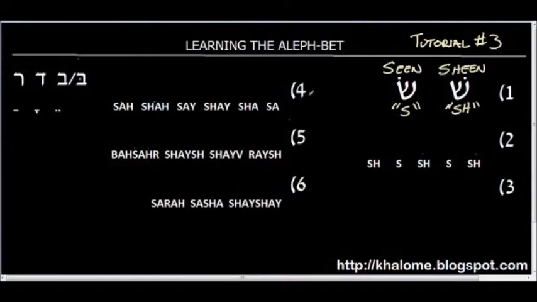Let me real quick draw your attention back over to the left again. In every video I'll put the letters and vowel marks we learned in the previous tutorials. We had already gone over the bet and the vet, and the reason I put this dash here is because they are the second letter of the Hebrew Alef-Bet. You don't count them twice, like the bet would be 2 and then the vet would be 3. Either way, they would both constitute the second letter.